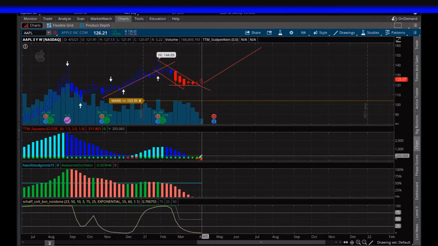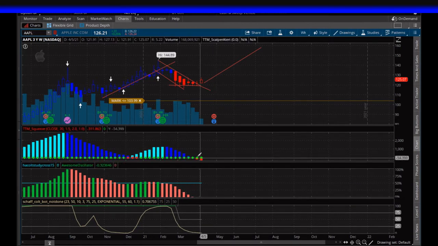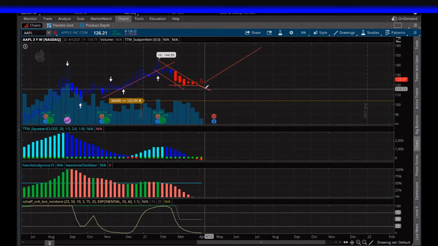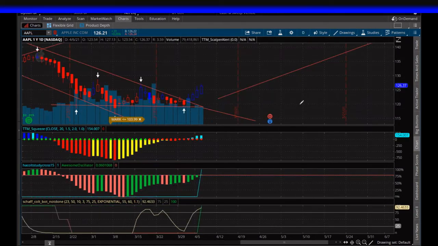See, this TTM's coming under this HA Colt and awesome oscillator study. But it's green lit, so these are good things. Let's watch out for this, and let's be watching for a weekly TTM scalper upwards arrow. Let's draw this down into the daily and see if we've gotten one. We have gotten one right at our breakout, at our wedge. That was perfect, right where we plotted it.